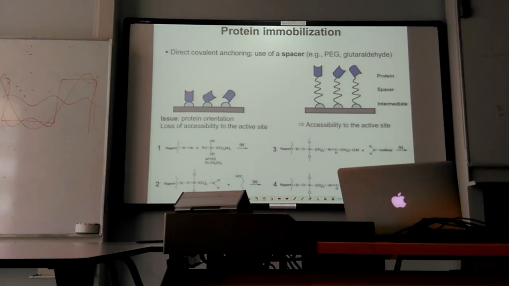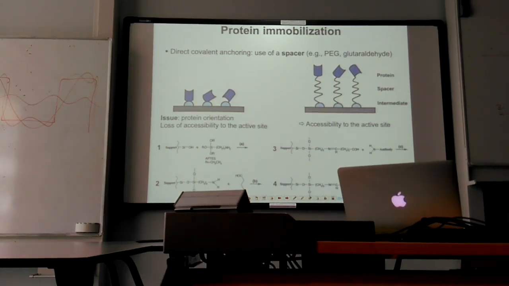So I know that I can use the amino groups to immobilize other molecules. And I know that my amino groups can react with carboxy groups, epoxy groups, or aldehyde groups. And then there was this molecule called glutaraldehyde, which has 2 aldehyde groups. One will react with my surface, and then I have another aldehyde group here, which is available, and that can react with another amino group. So with that, I can have a protein which is further away from the surface.